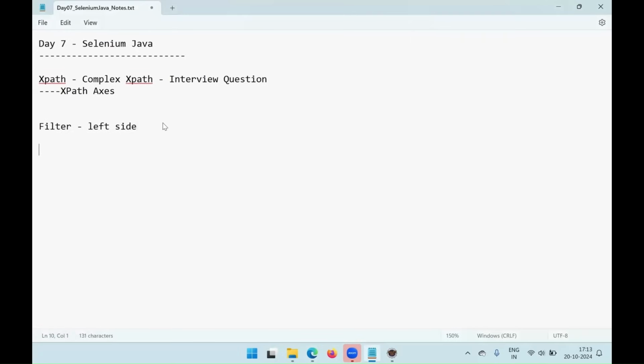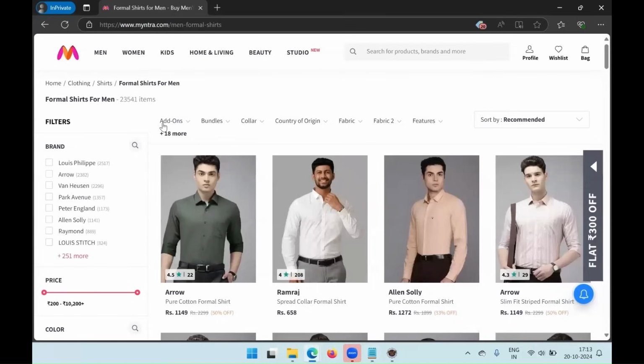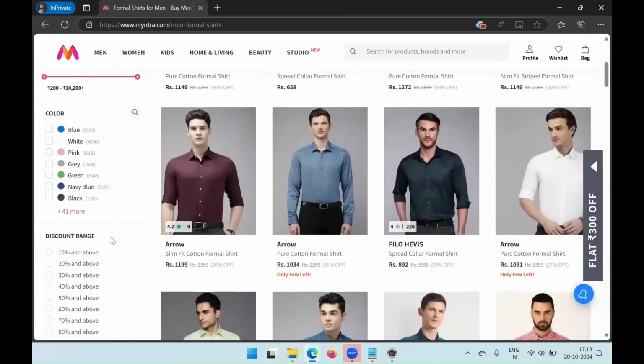So I need to write a common XPath by passing the filter header text. So what are the filter header texts I am having here? I am having brand, I am having what else? Color is there, discount range is there.